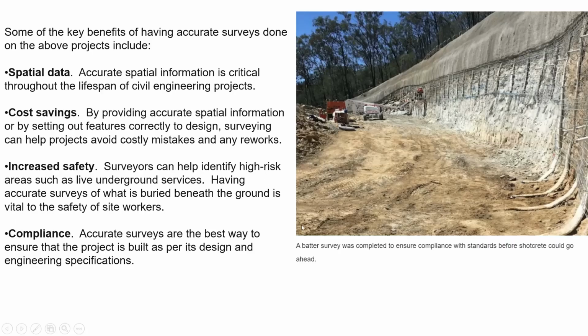Well, some of the key benefits of having accurate surveys done on the above projects include, first of all, spatial data. Accurate spatial information is critical throughout the lifespan of civil engineering projects. Cost savings. By providing accurate spatial information or by setting out features correctly to design, surveying can help projects avoid costly mistakes and any reworks.